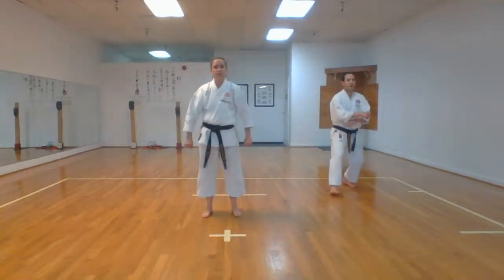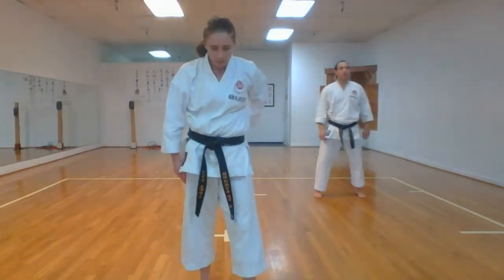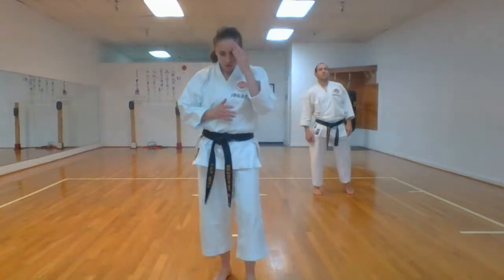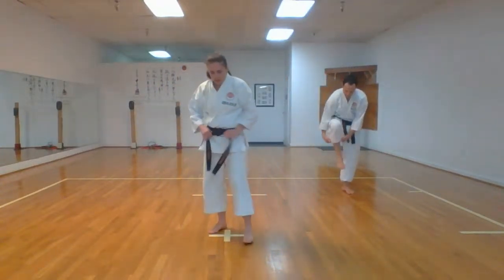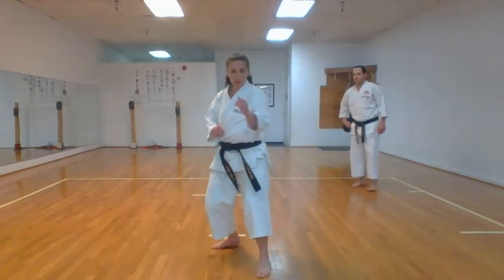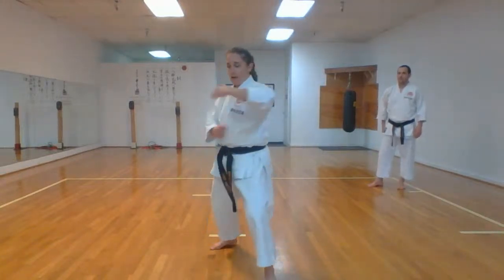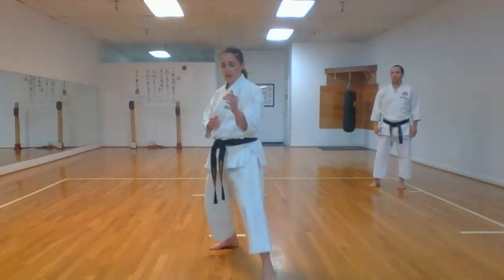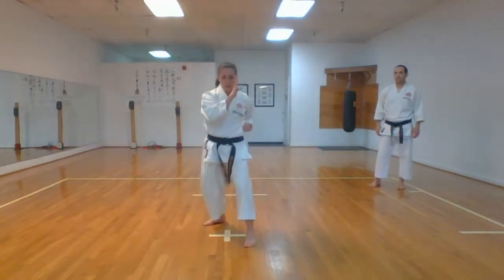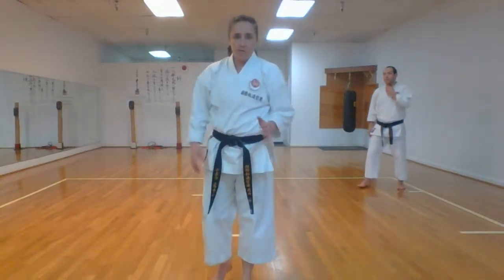Shake it out. Good, and on your own time, you would obviously add your hands to the foot technique. So what that will look like, as you shift in, I would do a punch first, kick, shift back, block, block, block. Okay, so just adding the two drills together would be my next step.